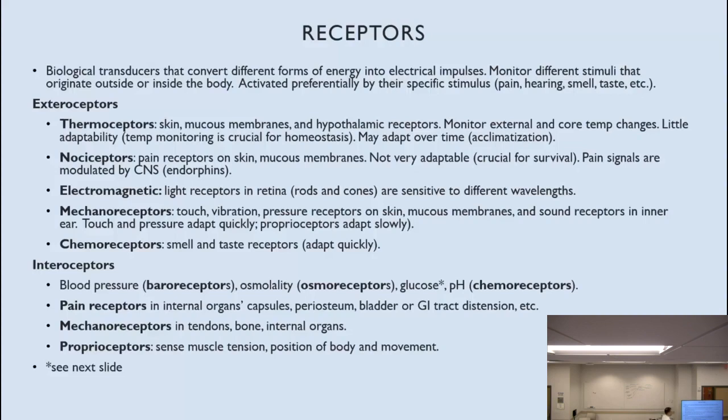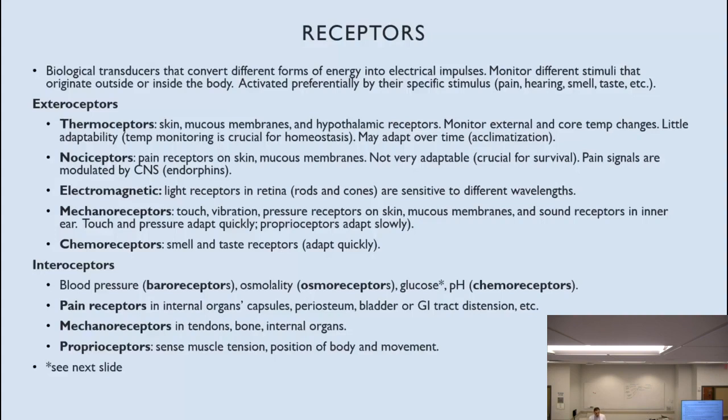Some receptors adapt very quickly to the stimuli. For example, if you put a backpack on your shoulder, immediately you feel that the backpack is there, you can feel every detail. But after a minute or so, you don't even feel that it's there. Okay? Touch, your boyfriend or girlfriend puts a hand there, oh, nice. But in a couple of minutes, you don't even remember that the hand is there unless they remove it. Those touch receptors, pressure receptors, vibration, they adapt quickly.